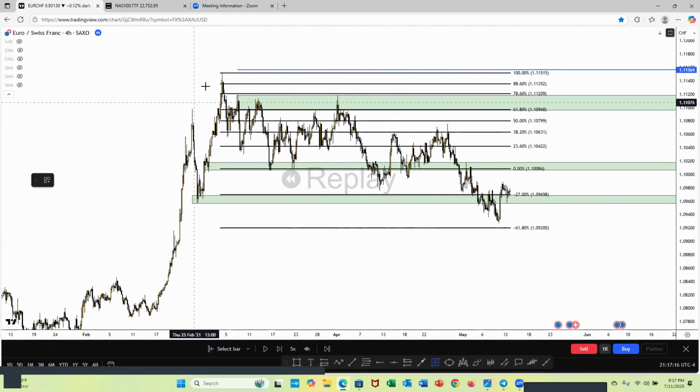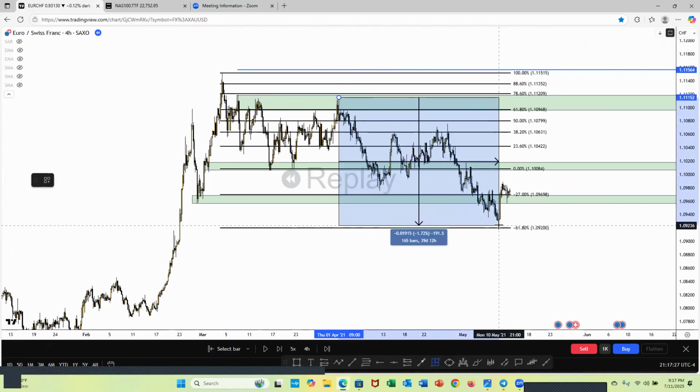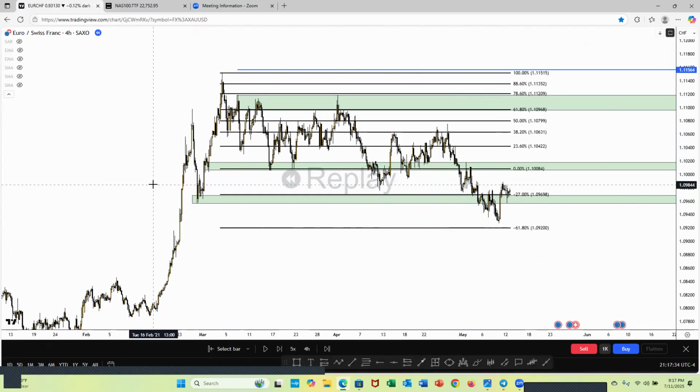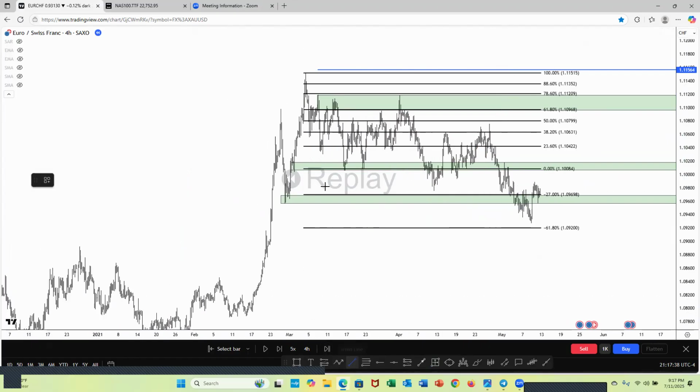So from here to here, actually no, this would be your entry really. So from here to here is how many days? 12 days. No, 39 days. Hell no. But do you see, this is a swing trade.